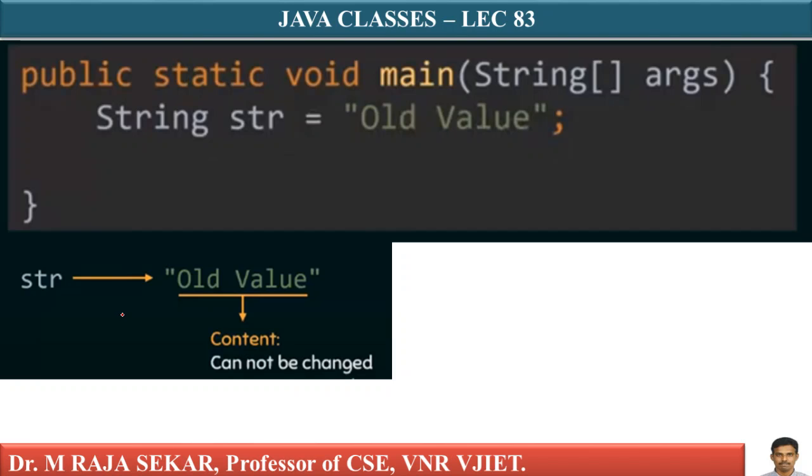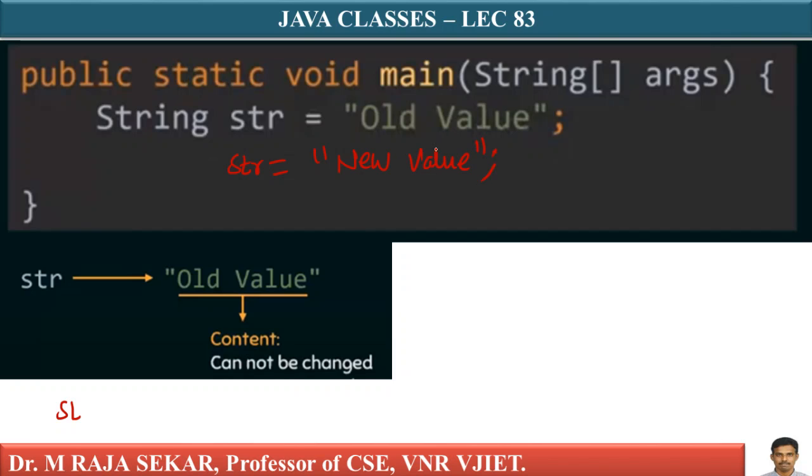Since strings are immutable in Java, its content cannot be changed. Now let me say str equals new value instead of old value.